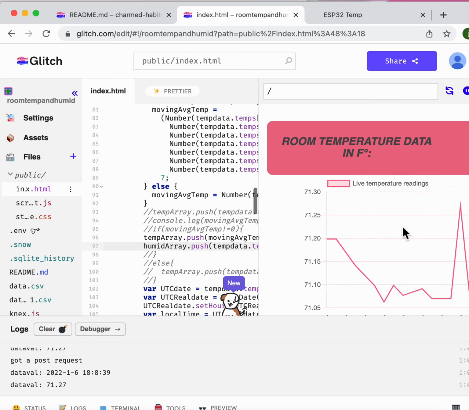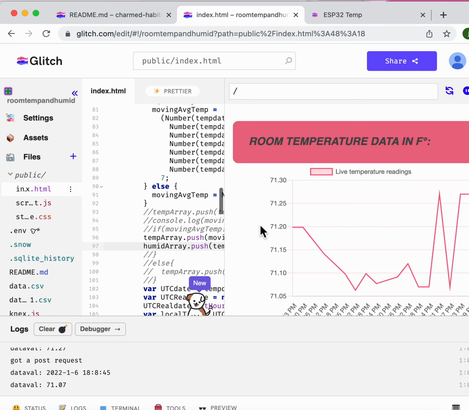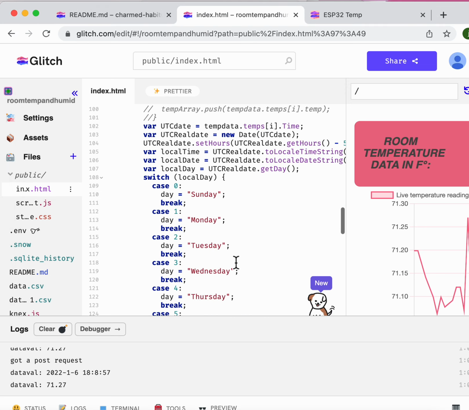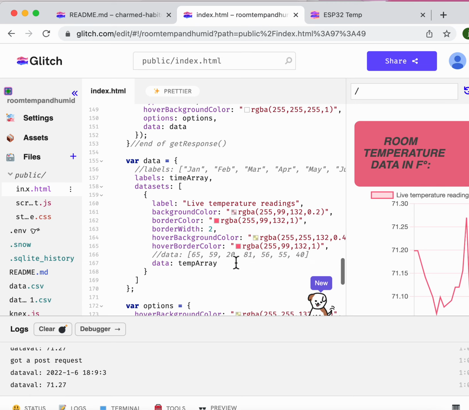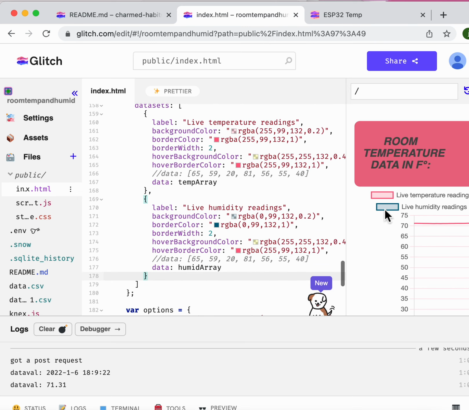So this display uses a JavaScript library called chart.js. So we just have to tell chart.js, okay, don't just graph the temperature, but also graph the humidity. So if you come down and just use this code here from Google Classroom. You can see here's the data that it's plotting, and it's got live temperature, and it's got all the color data here. And for data sets, it's only got one data set, just the temp array. So you're going to put a comma, return, and then you're going to paste this code in here. And you can see already we got this on the chart here.